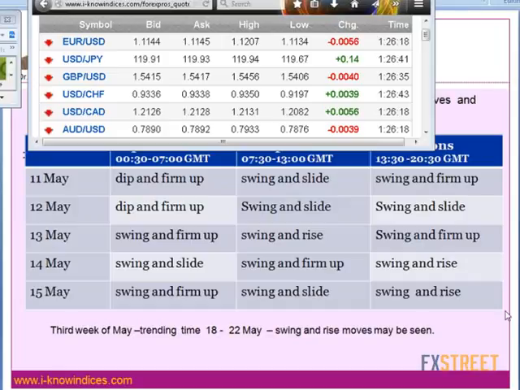Okay. Oren, Euro GBP did not cut the initial low for more than 1 hour, so it will rise. Yes, they had done the stop, and that's what I was telling you. They came above the initial low and are staying there and making a little bit of a dip. And so, in others, they are doing the extended move. That is why they are just trying to pretend as if they are doing the extended move. And they will firm up towards the close and then make the slide during the European session.